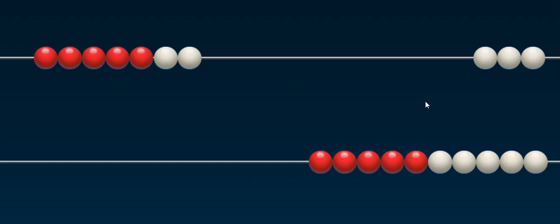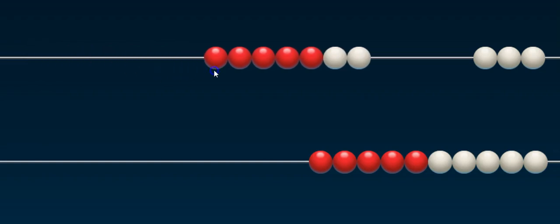Okay, so our problem was 7 minus 7. All that means is I have 7 beads and I'm going to push 7 beads back over to the right. So we want them to see, okay, now we're just going to push all those beads back over to the right. The answer to my problem is how many beads I have remaining on the left-hand side. And obviously there are no beads remaining, so 7 minus 7 is 0.